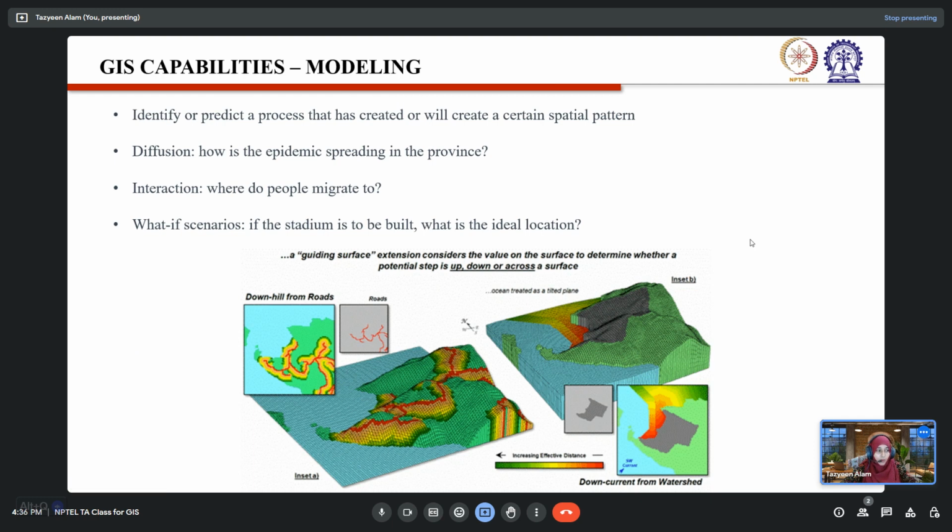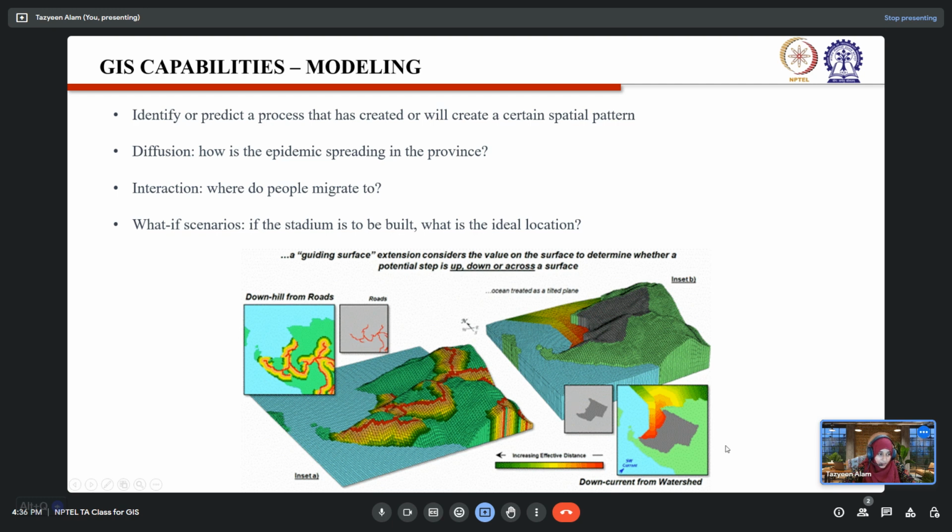So whenever you are doing a model, you have different representations of it on different layers and different scales. So this is one figure, but it represents two different scenarios. This is downhill from a road. This is how we see it in 2D. This is how only the roads appear. This is how the downhill is represented. And finally, if we look at it in a 3D format, this is how it looks. So this is the final model that is created from GIS based on the terrain data and the network data.